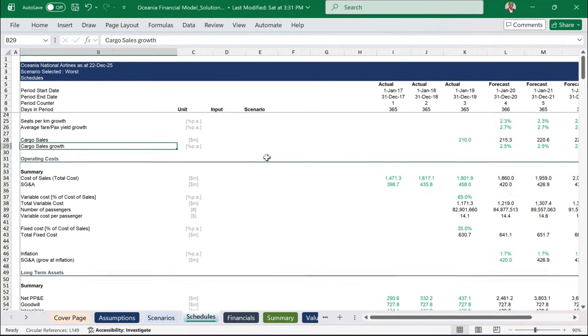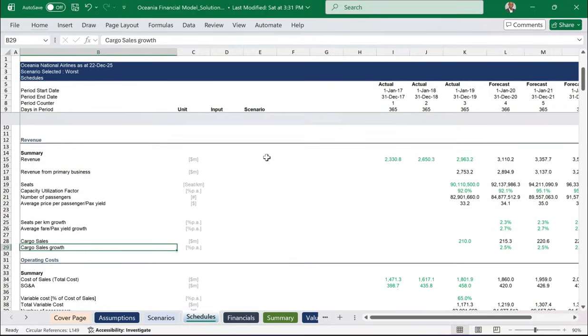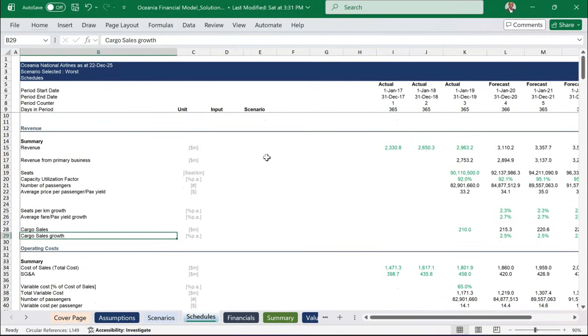Not just revenue, but operating costs, long-term assets, right? If you have an eye for financial statements, you realize that the way this is broken down, it is basically our financial statements broken down to make it easier, so that when we are done, we can just sweep these numbers to the income statement, the balance sheet, and the cash flow.